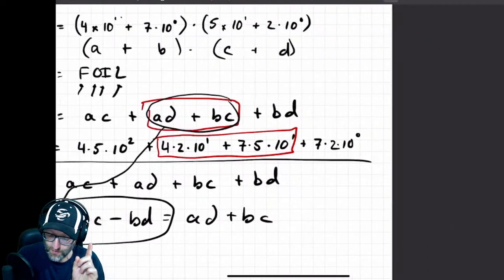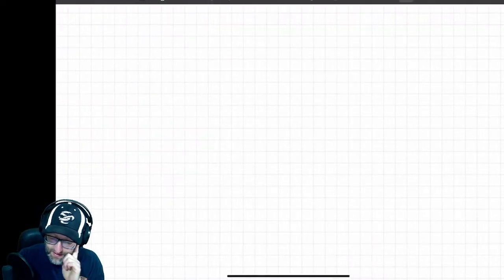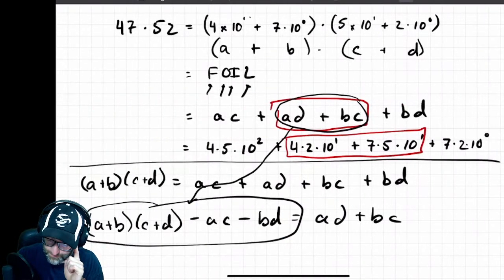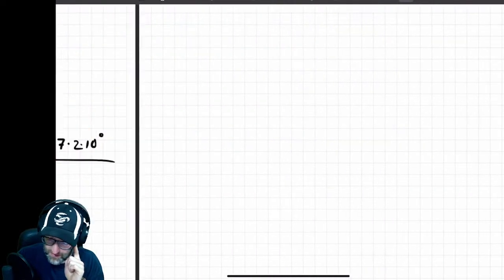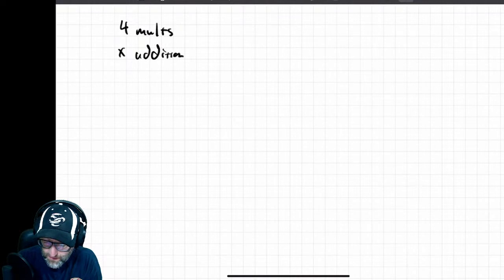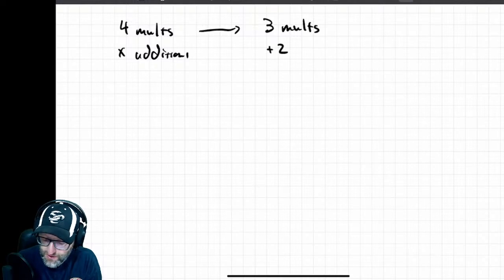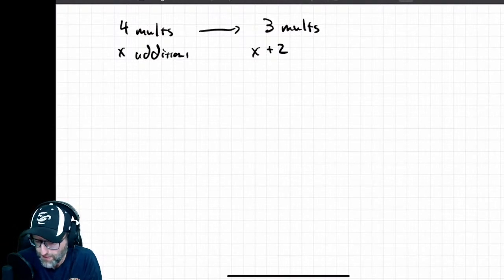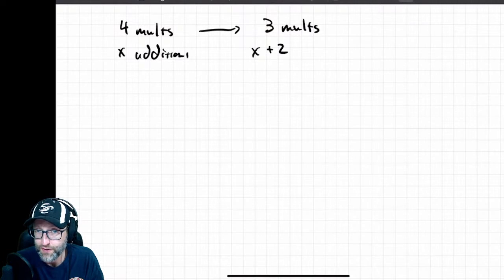So in other words, I can take something that required something like 4 multiplications and X additions, and translate that into 3 multiplications with 2 additional additions. We might actually be cutting that down too. That doesn't matter because I'm going to focus on multiplications here.